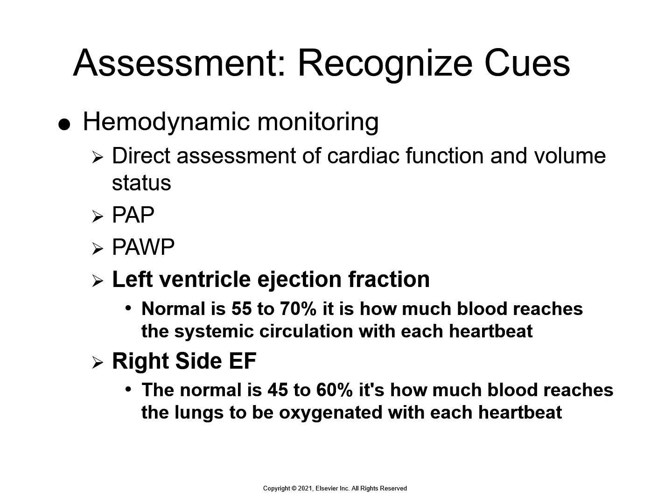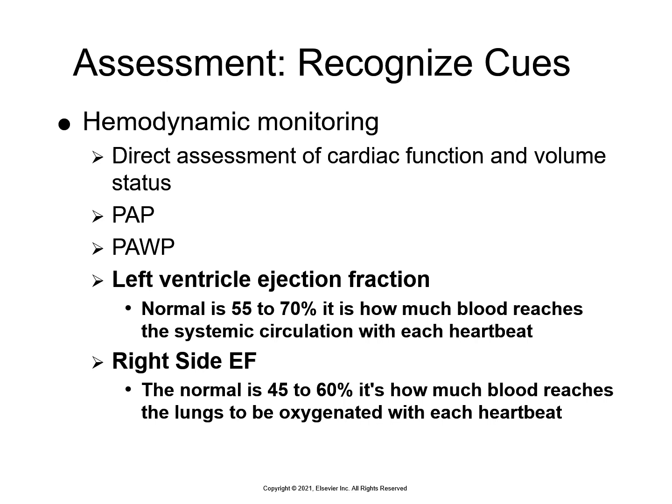So they may do a PAP, a pulmonary arterial pressure. They may do PAWP, which is a pulmonary arterial wedge pressure. These will tell you how much problem they are having with the fluid overload, according to the values that you see. This is not done on the floor, so I'm not going to ask you to know all that.